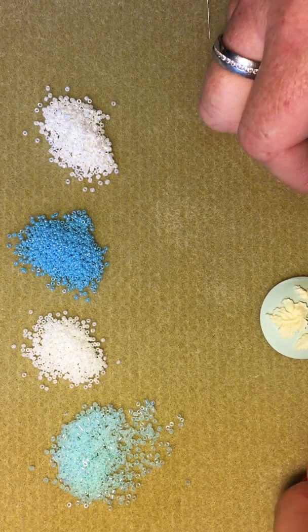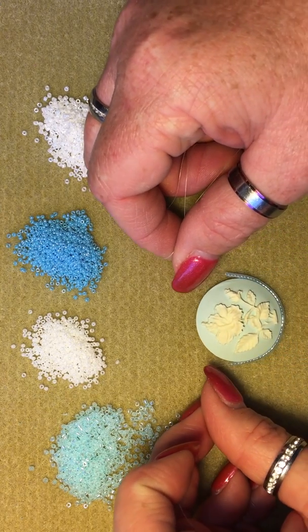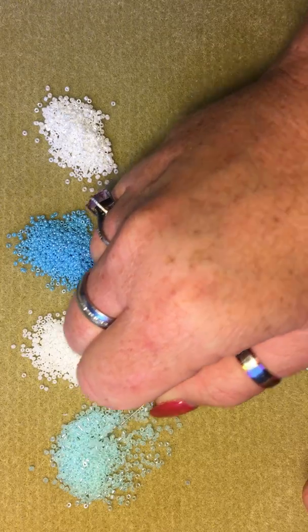Now, the way you measure this is you go around until you have enough beads to go around comfortably. So we're going to continue to add because obviously we weren't there yet.